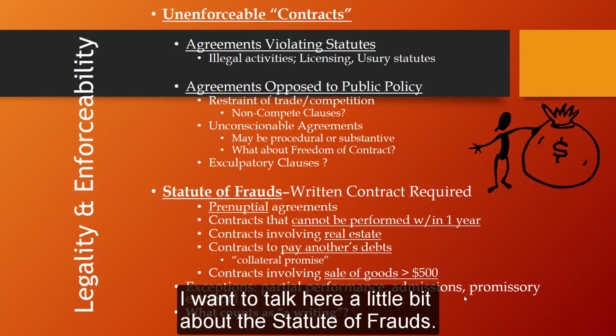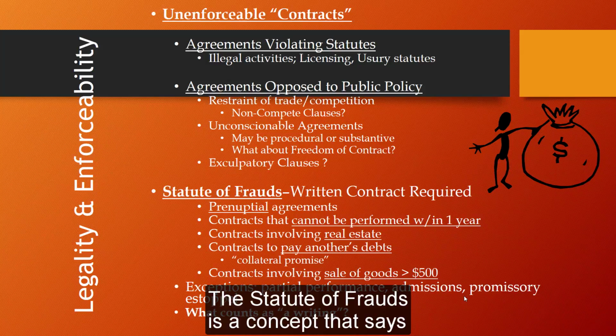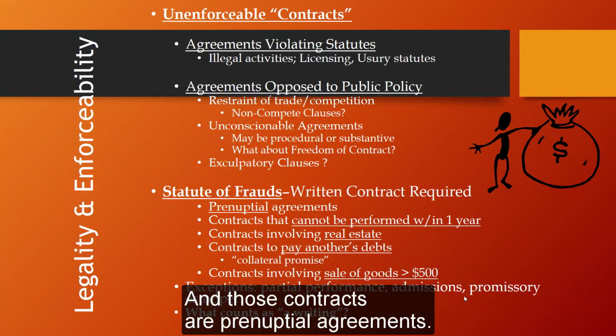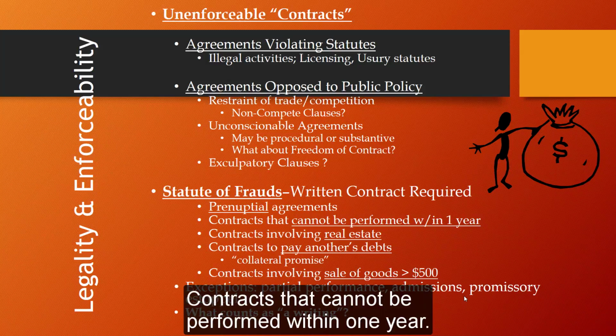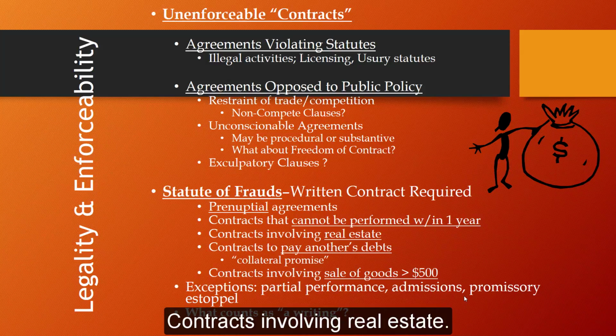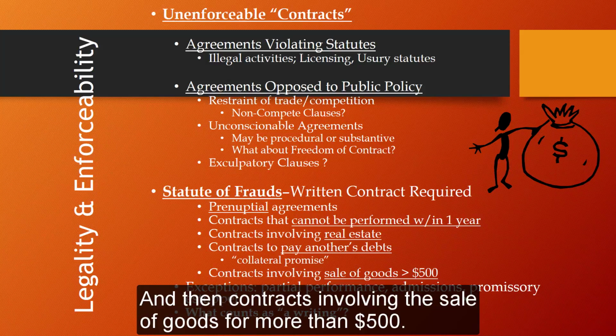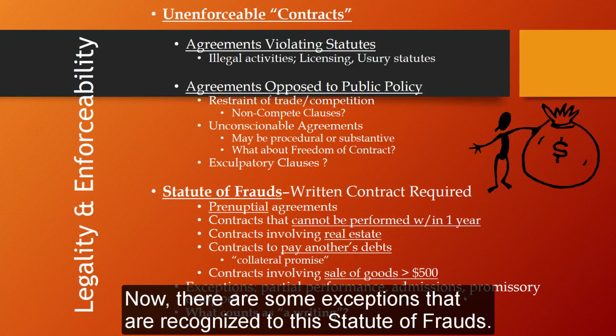I want to talk here a little bit about the statute of frauds. The statute of frauds is a concept that says certain contracts have to be in writing in order to be valid. Those contracts are prenuptial agreements, contracts that cannot be performed within 1 year, contracts involving real estate, contracts to pay someone else's debts, and contracts involving the sale of goods for more than $500.